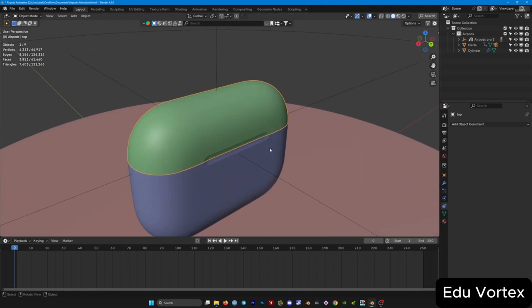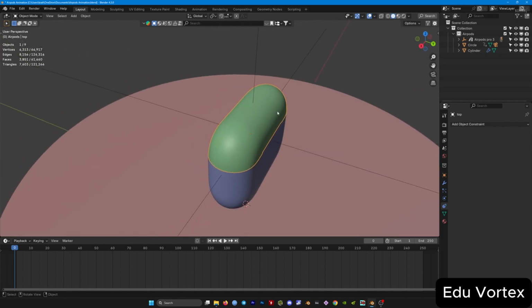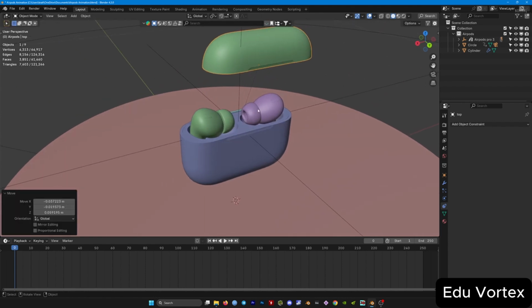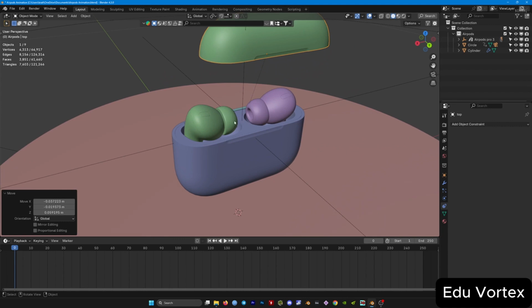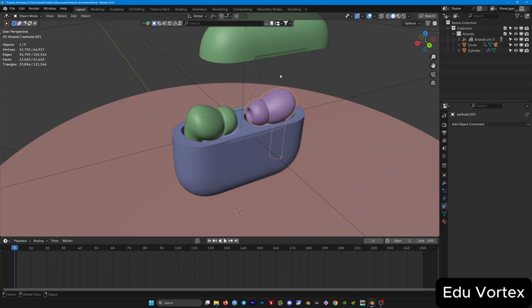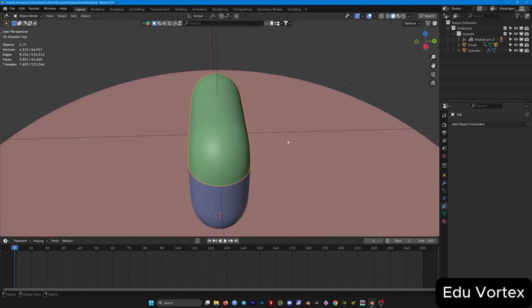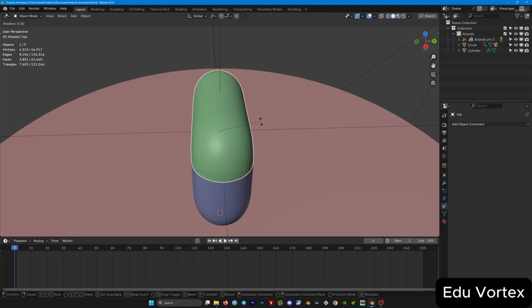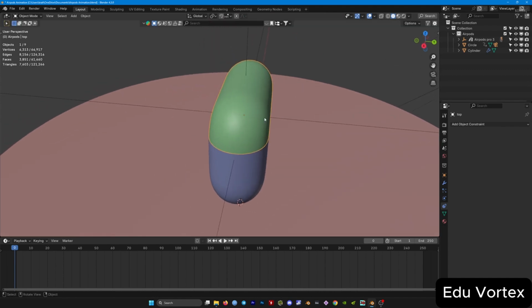My vision with this product animation, as you have seen in the opening shot that I showed you at the beginning of the tutorial, is for the lid of this case to open and expose the AirPods here, and then these AirPods will rise up from the case, and then we'll do a usual product animation and the camera pans around it. So to achieve that, first we want this lid to open in a natural manner.